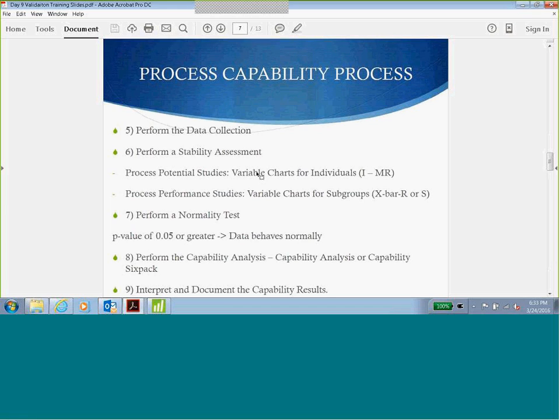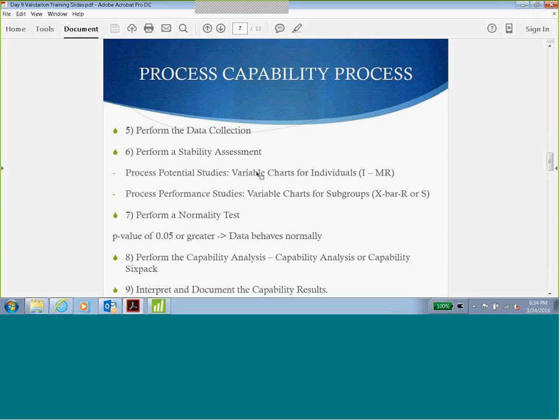And this is a standard interview question. So what are the assumptions, or what are the things that you check before you start your process capability analysis? The first that you're going to be checking is whether your process is stable or not. So you will be performing a stability assessment. From this assessment you will get to know whether your process is stable or not. If it is not stable, then it's not going to be meaningful for you to do your process capability analysis moving forward. So stability should be established here.